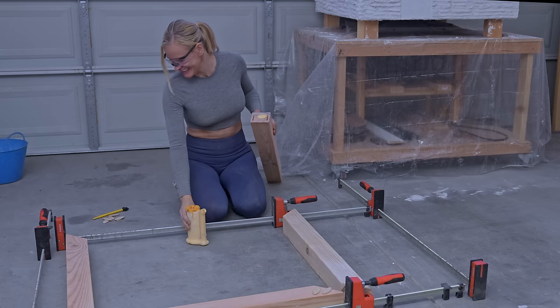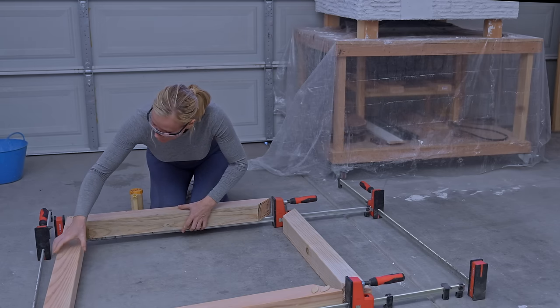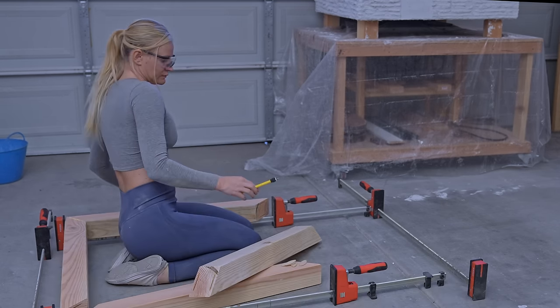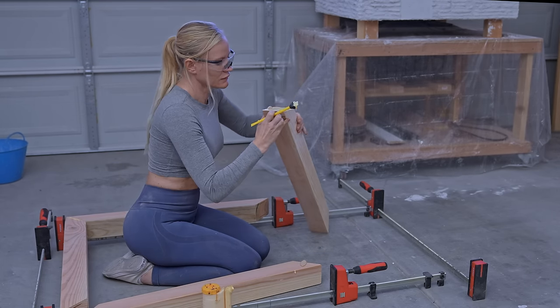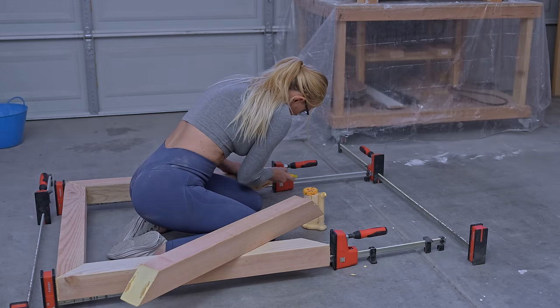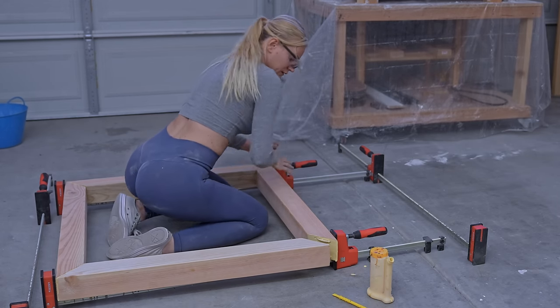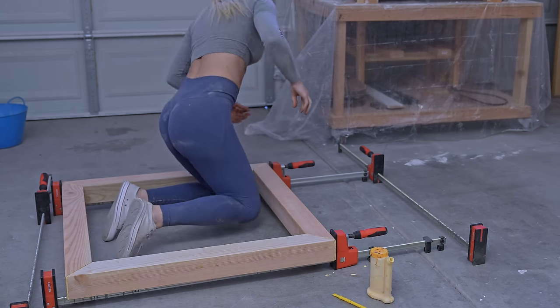Next up is the glue up. Apply the glue, spread the glue, put a biscuit in and put the pieces together. When you're tightening the clamps, make sure you have an equal amount of pressure on each side to keep the piece square.